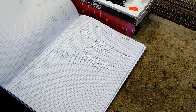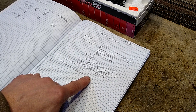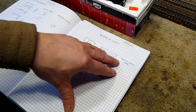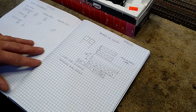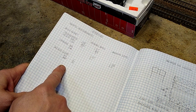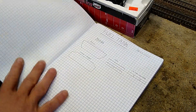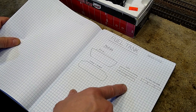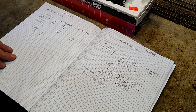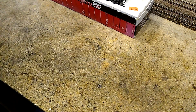I went ahead and started a lab book. I've already started working on what I think a fan housing might look like — a fan housing, a radiator fan housing, and an air intake. I started measuring up a couple of locomotives with different widths and lengths so I can get an overall feel for how the frame is going to be. I did a couple of drawings of various fuel tank styles. I expect this book is going to be mostly full by the time I'm complete.